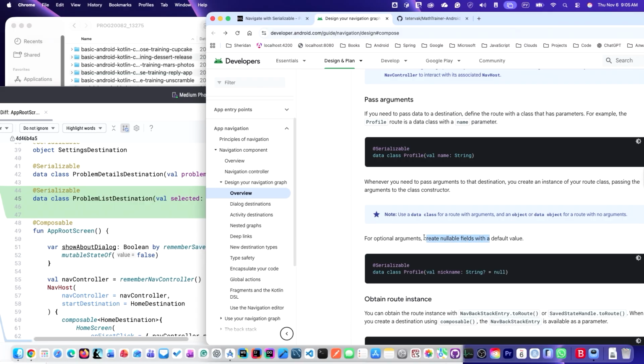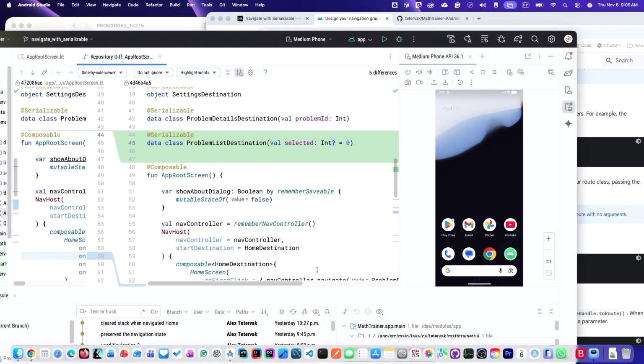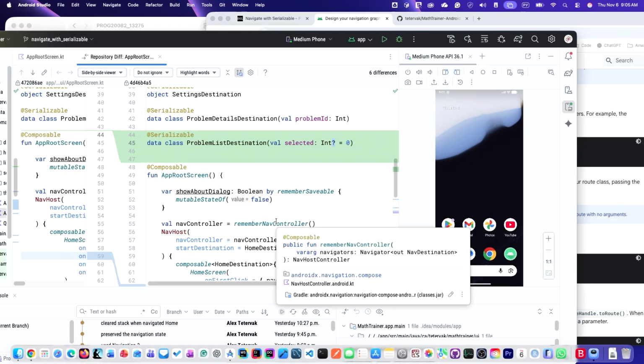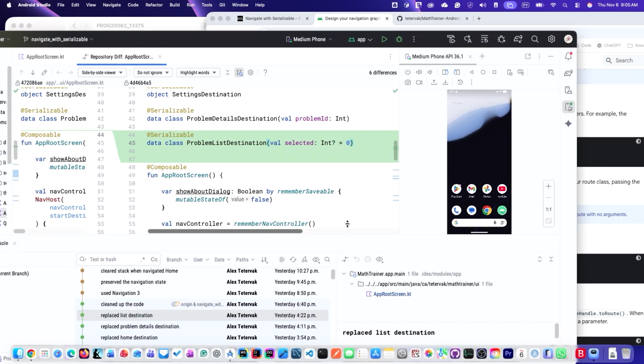And because I don't know what happens under the hood in the guts of the system, and if it says for an optional parameter make it nullable, I believe them. Okay? It's perhaps for internal reasons. So for the list destination, since it's optional, I make it nullable and assign 0 by default.